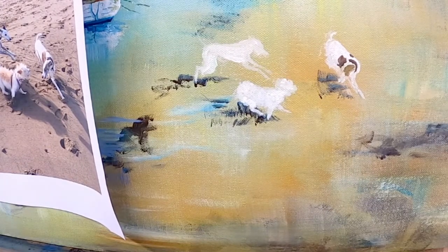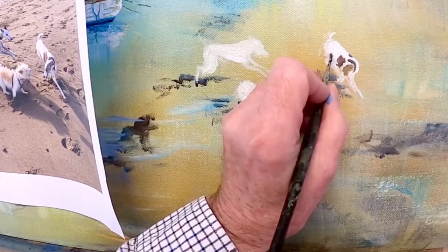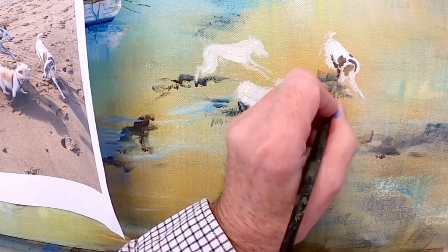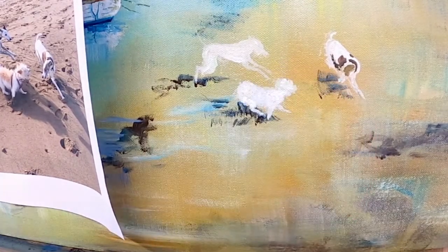A little bit of grey, just a bit of Payne's grey into your ochre. And just suggest the underneath of the body. I'm using a big brush here, I'll tidy up afterwards, just suggesting the shadow under the body where the other leg is coming out to the top of the head. That's all, that's just establishing the shape.